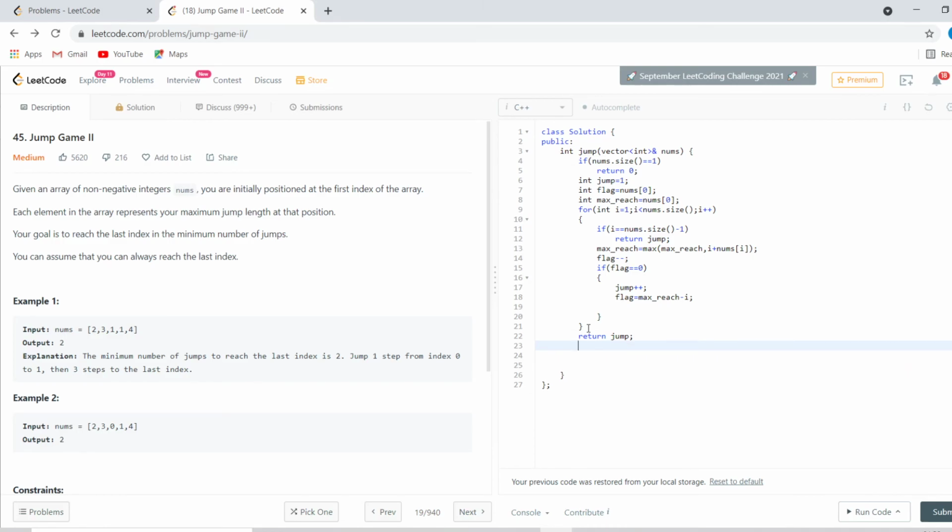The code is very simple. But for the O(n) approach, you have to understand this thing. You just analyze it, go through the question, take a pen and paper and do it by yourself. You will understand this logic: what the meaning of these variables is, why I am using them, what to use and what not to use. Do it by yourself. And just try to practice this question because it's a very important question.